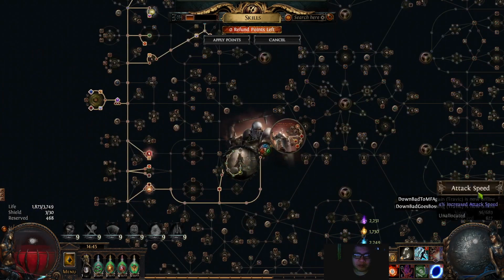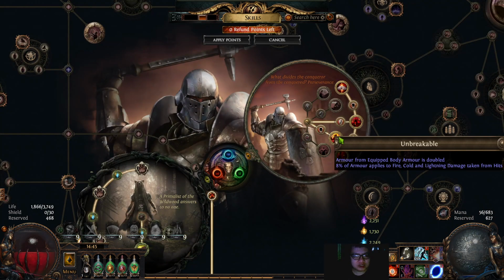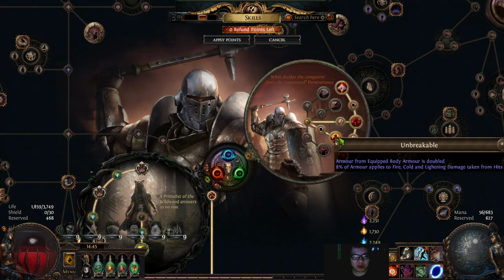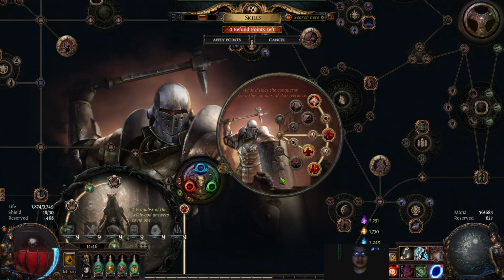Right, so what makes this build different? First of all, we are a Juggernaut. The Juggernaut is a very tanky ascendancy. What I take is Unbreakable, which makes the armor apply to fire, cold, and lightning resistance as well. This is a very good defensive layer against elemental damage, because it's calculated on top of the normal resistance mitigation layer.